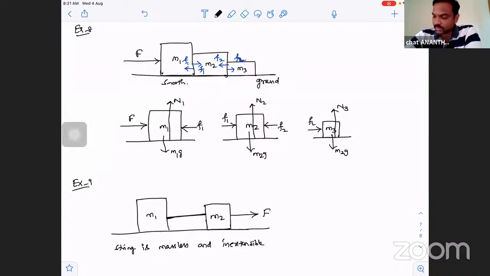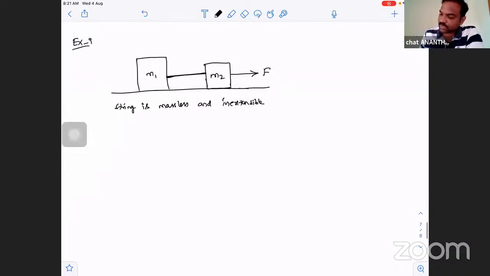Okay, drawn. So as strings are given, how will the tension forces act? Tension will always act away from the object along the string. On M1, how will the tension act? Tension will act away from M1, along the string. On M2, how will the tension act? Away from M2 and along the string. So tension force will always act away from the objects and along the string. And as the string is massless and inextensible, equal tension forces will act throughout the string. At any point on the same string the tension value is the same; on another string the tension value will differ.